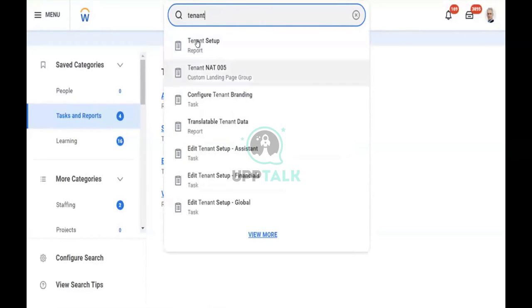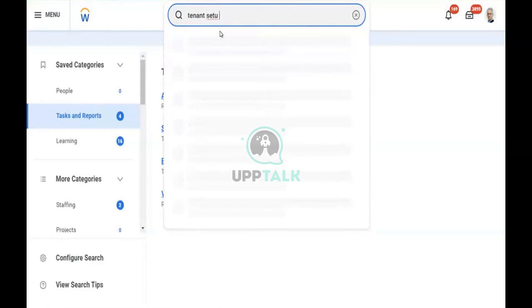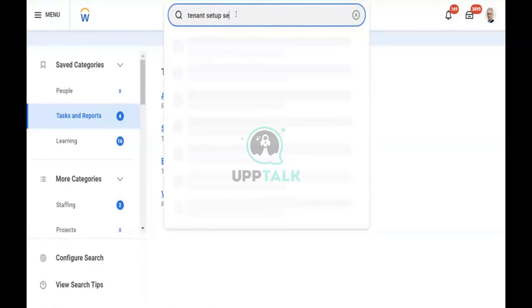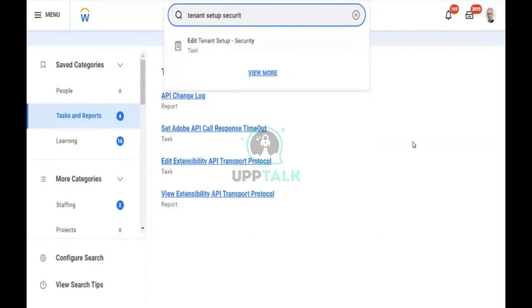Tenant setup, security. Go to the tenant setup security. You can go to the SAML setup.